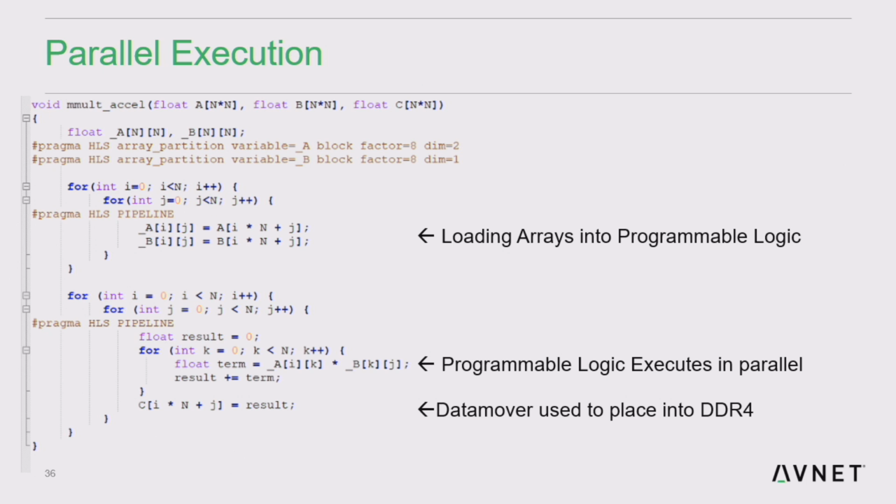Then you get down here, and again, you can compare this later on your own, but you've got your programmable logic that's going to execute in parallel. So I'm just saying you're going to take this thing here and multiply it by that thing there. But I've got the underscore A, so I'm saying this is a representation of whatever you're going to end up with. I want you to take those things and multiply them.